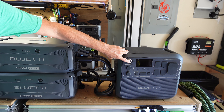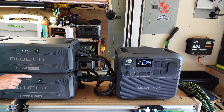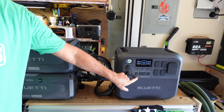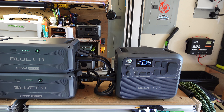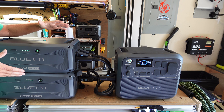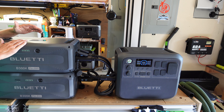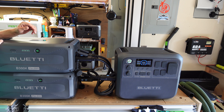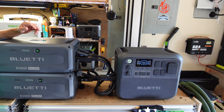You can see it works just fine with the 200L. Press and hold to cut the system off — the battery lights do cut off. Press and hold again to cut back on, and the lights come back on. So now I've got 2,764 watt hours times two from the B300K batteries, plus the AC200L's 2,048 watt hours. That's running almost around 7,500 to 8,000 watt hours total — a lot of power in a pretty small form factor, given that these B300K batteries are a little bit smaller than the B300 and B300S batteries.